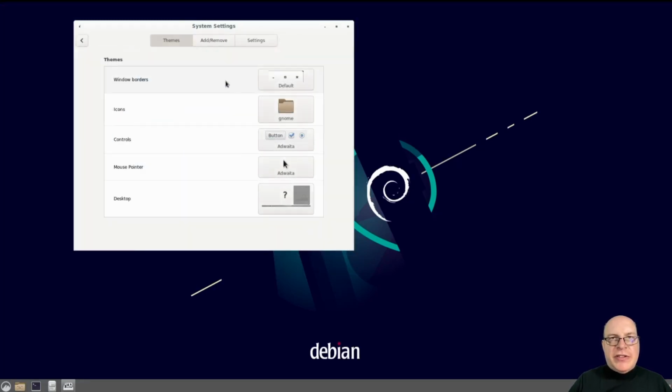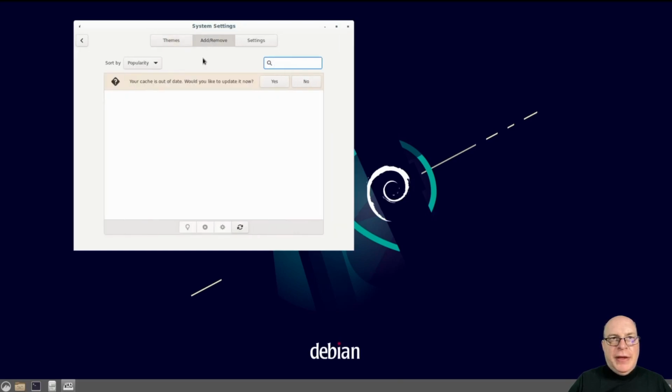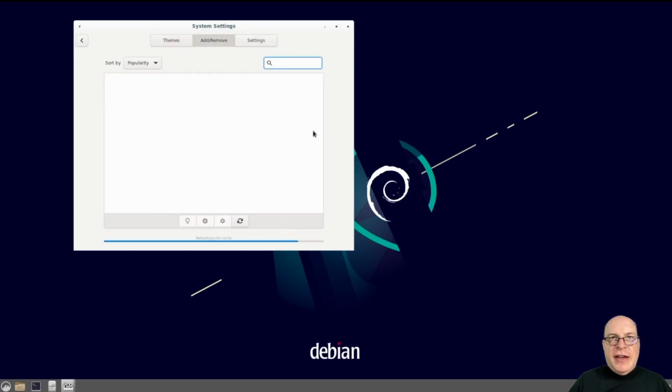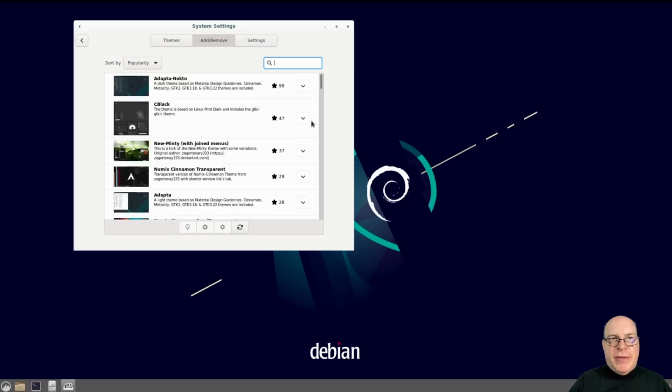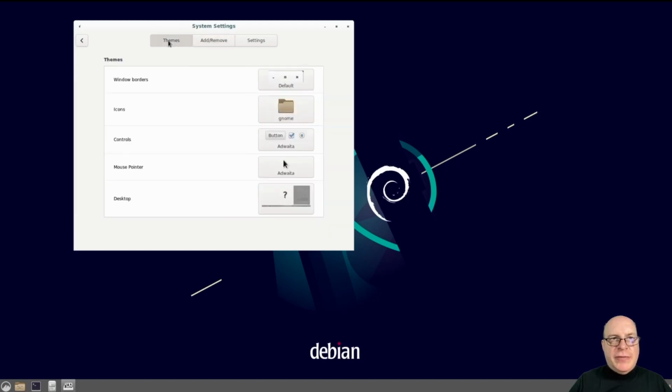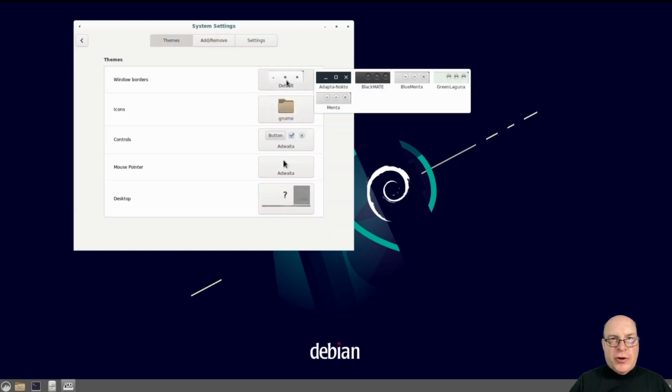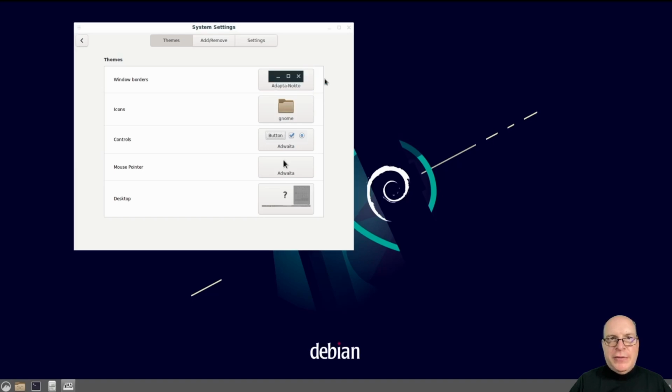Next, I'd like to do some initial theming. So the cache is out of date. Let's download the available themes and sort them by popularity. I like the most popular one, which happens to be Adapta Nocto. Very convenient, so let's download that. It's that simple. We'll go over to themes and we'll change the window borders to Adapta Nocto.